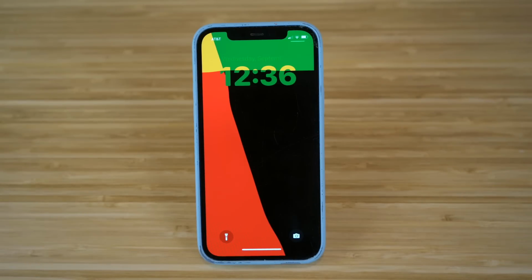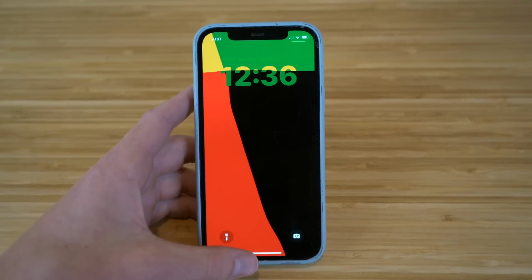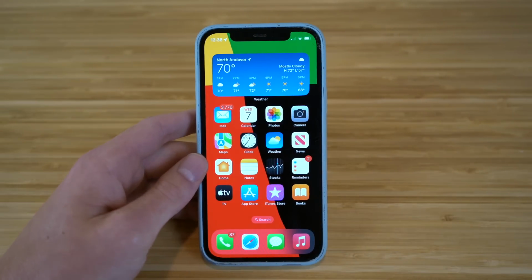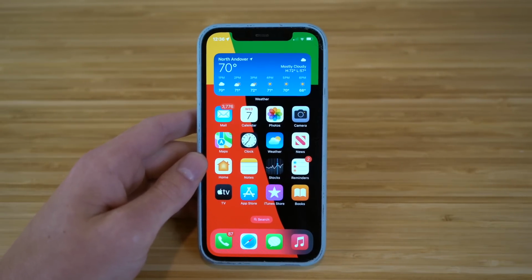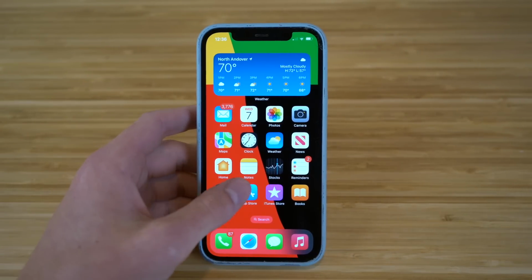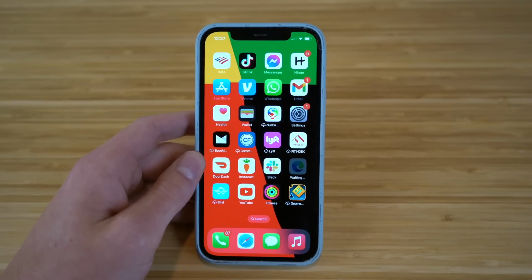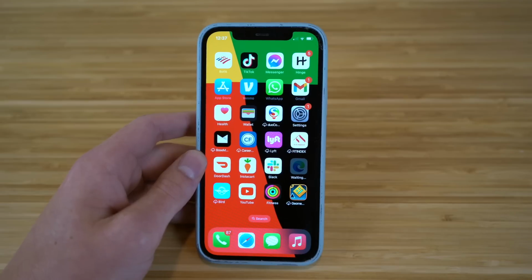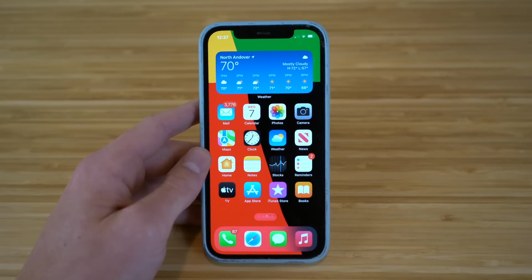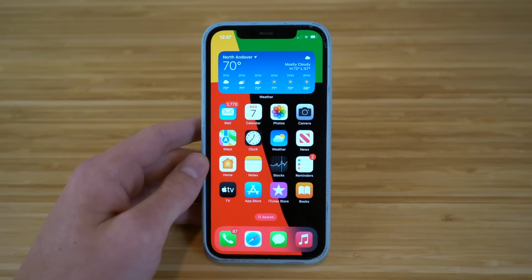The iPhone 14 has just been announced, so today I want to show you the top 14 hidden features that will be available on the iPhone 14 and when you update your phone to iOS 16. All these features will be available as soon as you update your iPhone to iOS 16 if you don't have an iPhone 14 or you don't plan on getting one. But let's dive into today's video covering the top 14 hidden features for the iPhone 14 and iOS 16.